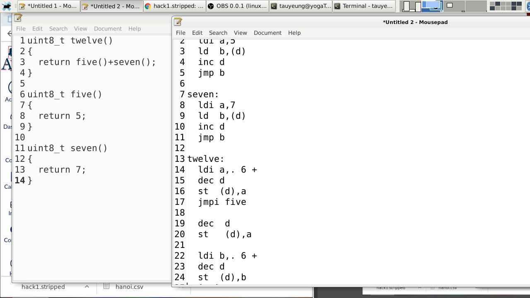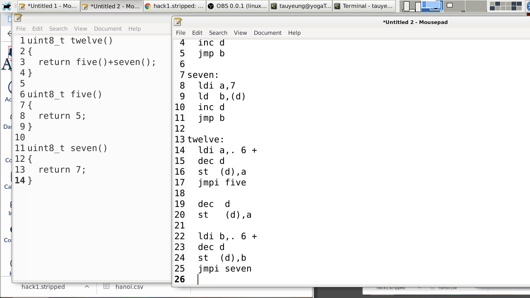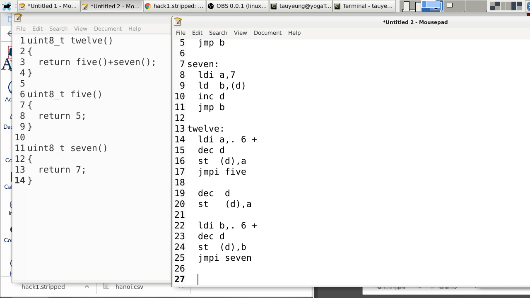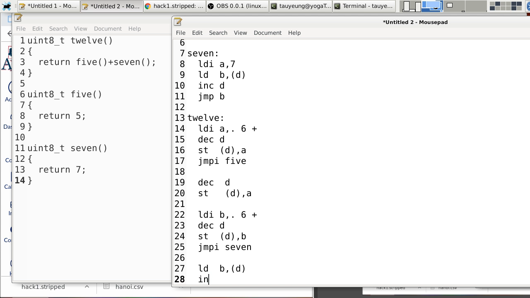Okay. So now, when 7 returns, what are we going to do? Well, we got two things now. Register A has the return value of 7. But the return value of 5 is on the stack. Right? So what we need to do now is to retrieve from the stack the return value of 5. So I'm putting the return value of 5 into register B. But now that location has no use to me. I'm going to increment the stack pointer to pop the item, to remove the item on the stack because it has no use to me anymore.